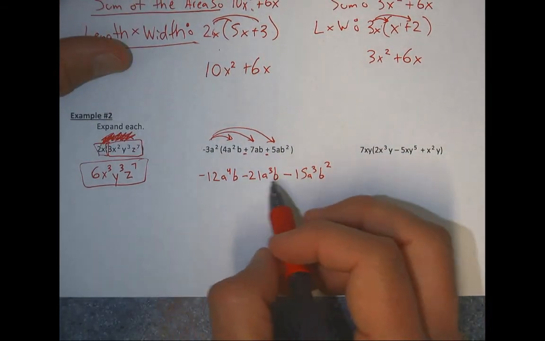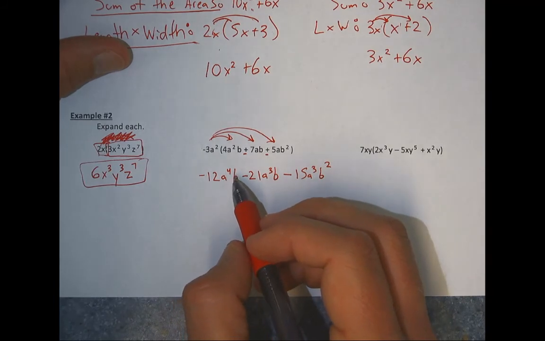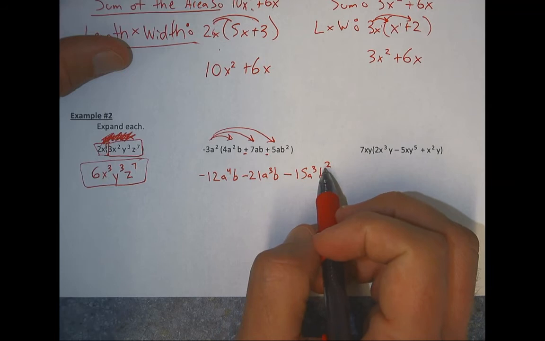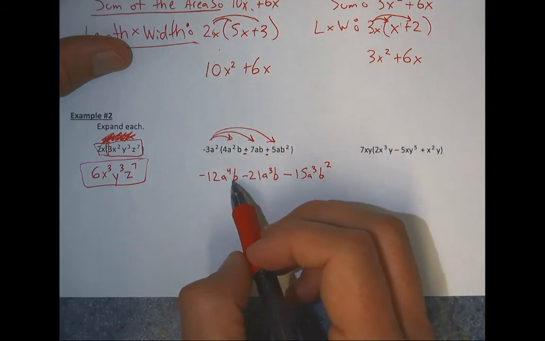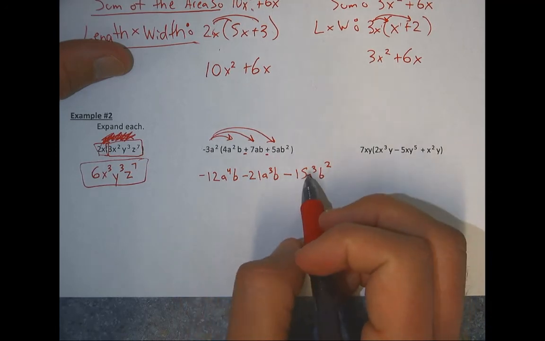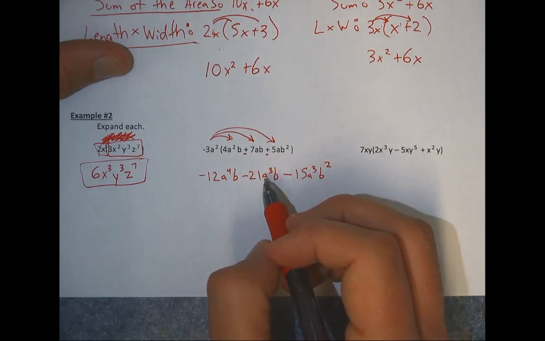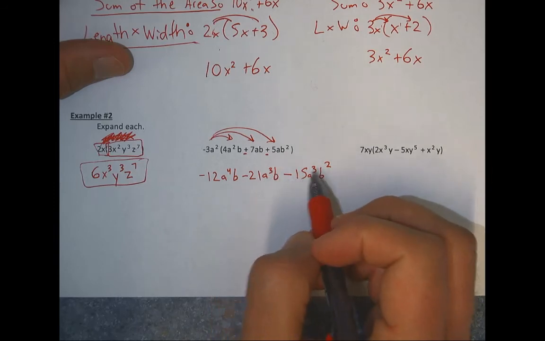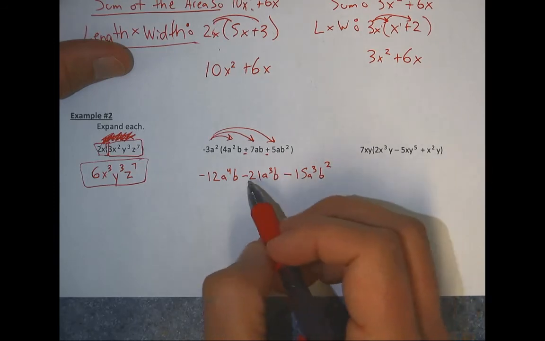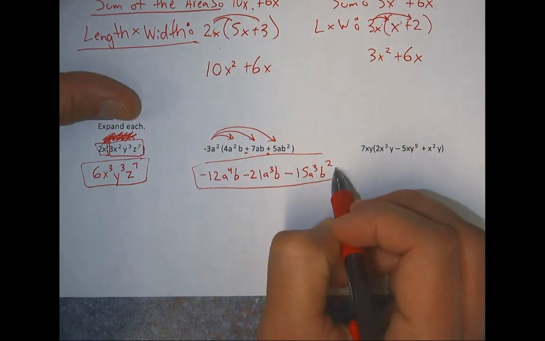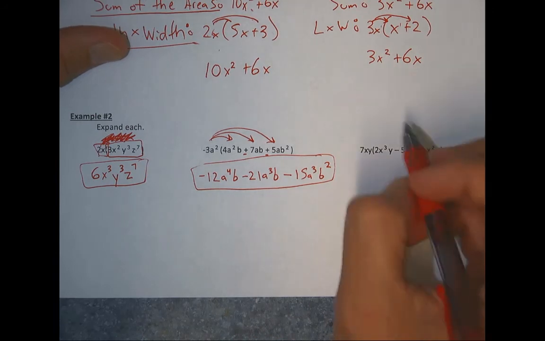And so you would want to check. I have a to the 4th b, a to the third b, a to the third b squared. Those are all different. Okay, the only way you could combine them is if I had another a to the 4th b over here. This almost is that, a to the third b. Now these two almost look like you can put them together because they both have a to the third, but the power of b is different. And so those don't go together either. None of these are like terms. This is a final answer here.